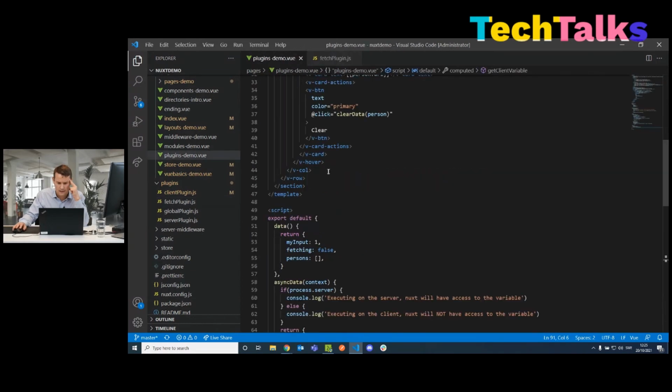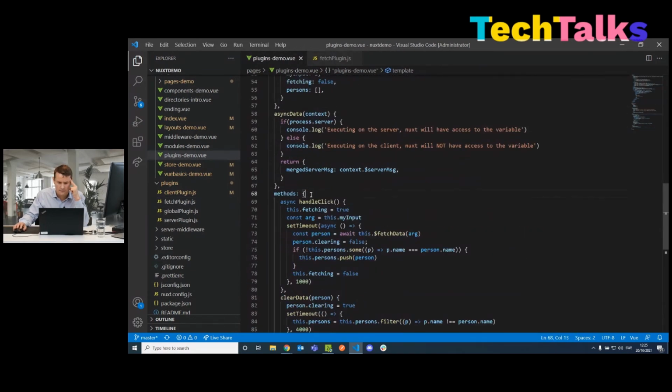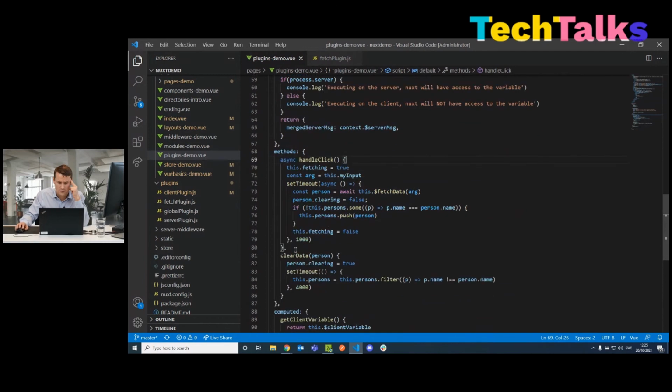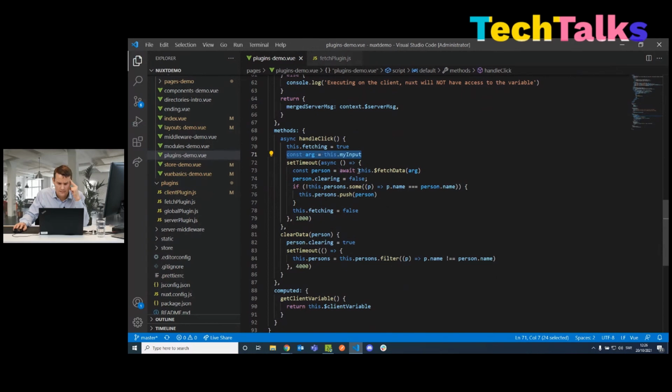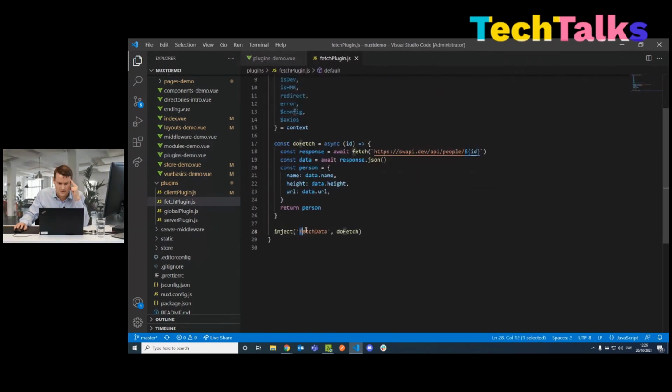And in the plugins demo, we have a handle click function. And I made some stuff here just to make it look cool in the interface. But what's really interesting is this part here. We read the argument from the input field, then we await, and we call the $fetch data, that is this variable.